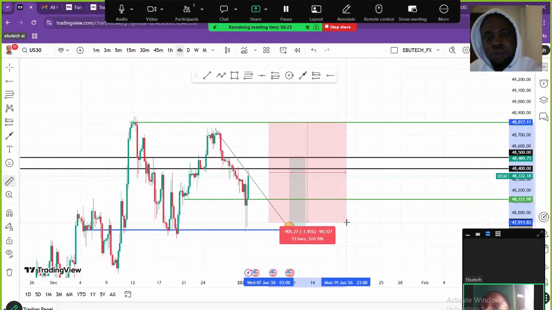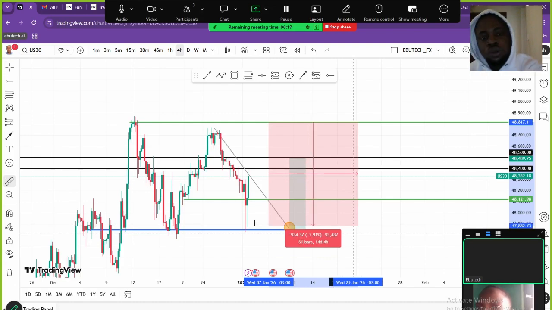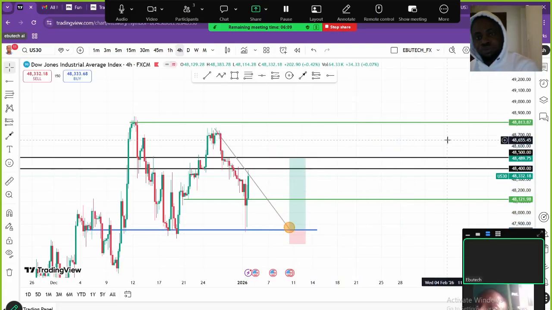Can you see what they wrote here? Minus. If it's going down, it is minus. Then if it is going up, it is plus. Can you see? Okay. So that is it.